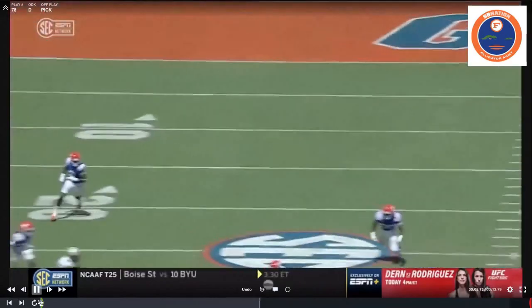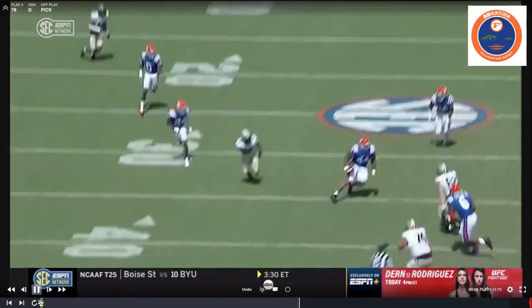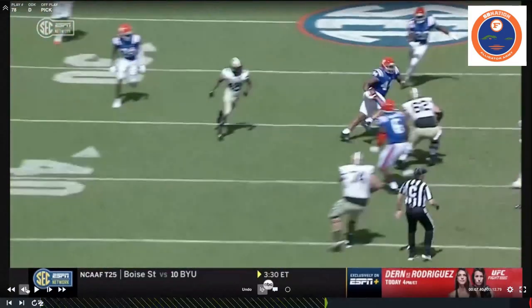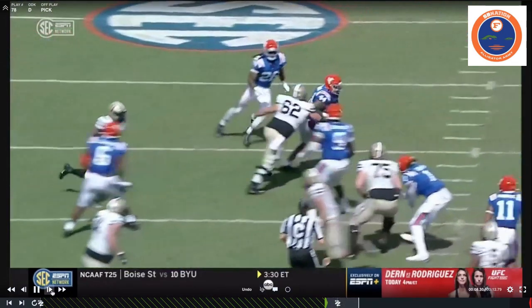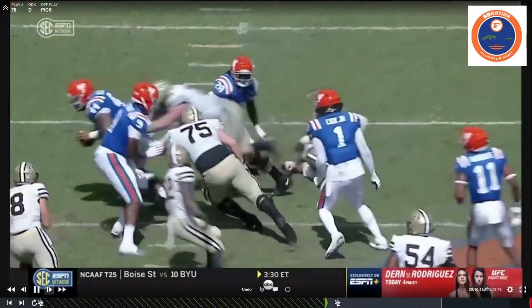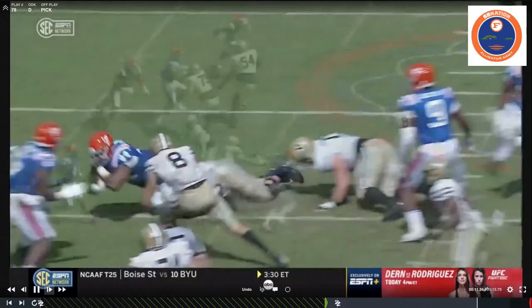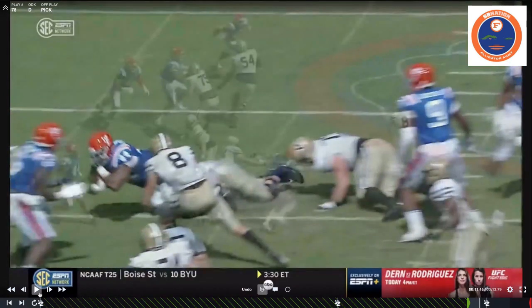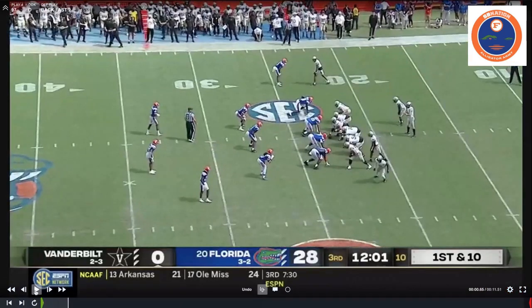Great hands. The cameraman wasn't even sure he caught it. Great catch. Look at the moves here. And switching the ball. There it is. Right hand. Switching it in traffic to the left hand. Switching it back to the right hand. But I like this right here. Gets 2 on it when he feels the contact. That's a great job. Put in a goal line package for Newkirk there. That's good stuff.